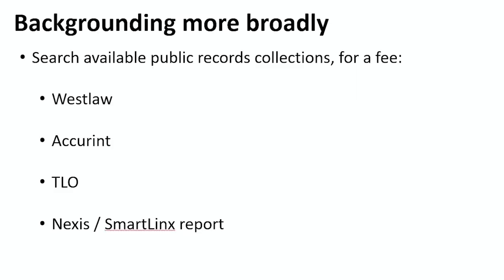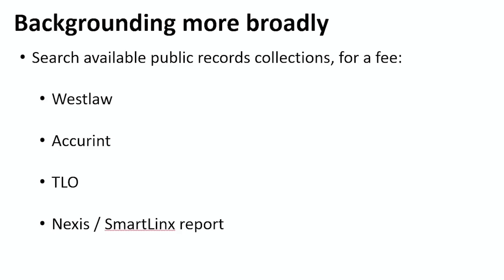Okay, let me turn to a broader ambit of stuff, which is the broader brush kinds of background searches you can conduct, because I think people have in their heads that PACER is this great national backgrounding tool for finding whatever you want to know about your guy. And it's not. It's marginally helpful if he's been in federal court once, which will tell you a tiny bit about him. Much more helpful if he's declared bankruptcy. Then, oh boy, do you learn about him. But these are just a beginning point.